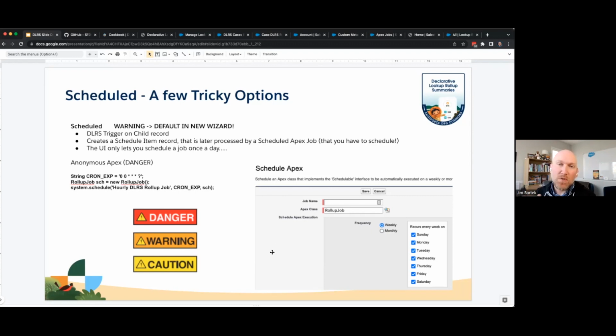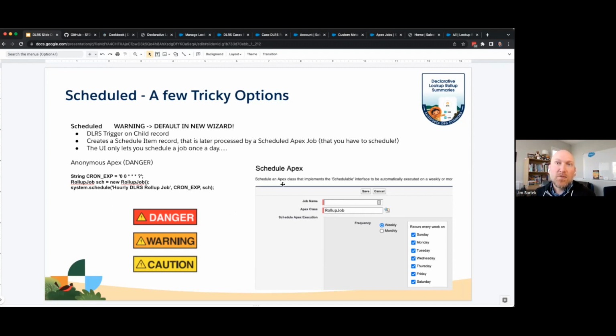So that's really nice if you start getting into platform limits. We had a lot of questions about optimization and platform limits. We as a company use DLRS for just about every client. And our internal preference is start with scheduled, run that hourly, and then go from there. And if you need real time, you make a decision as to if you have to go to real time. In a small org, you can start with real time is fine, but scheduled is a really nice way to do it.